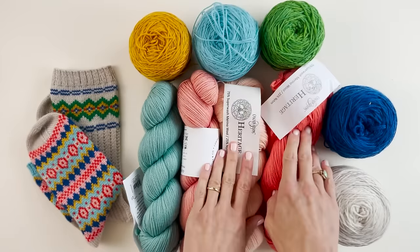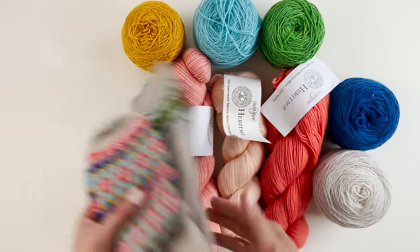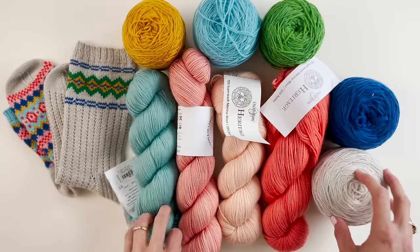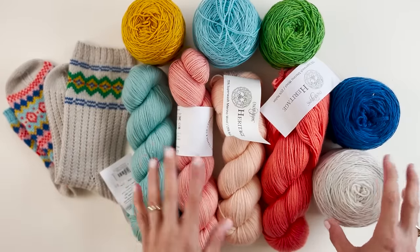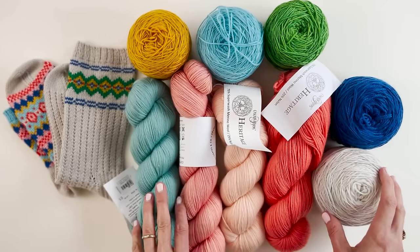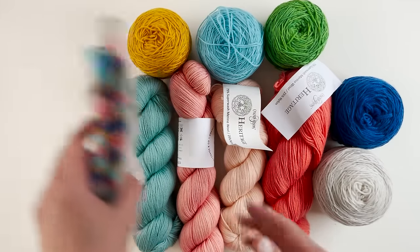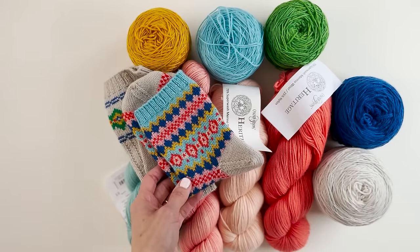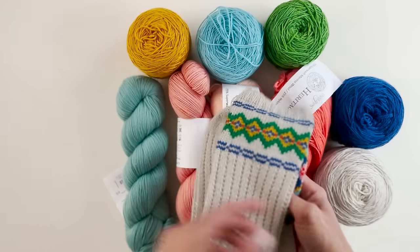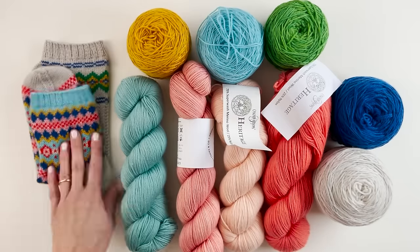This is my Cascade Heritage Sock collection, or at least some of them. This is a recent yarn that I tried out and I absolutely loved it. I designed my Darobi Sock Set using this particular brand — it was fantastic to work with. Loved the price point — $11.50 for a full 100-gram skein. It comes in so many amazing colors. It's really soft with a good twist to it. It's fantastic for color work, and I can't wait to use it in cables, lace, and texture — I have a feeling it's going to have fantastic stitch definition.